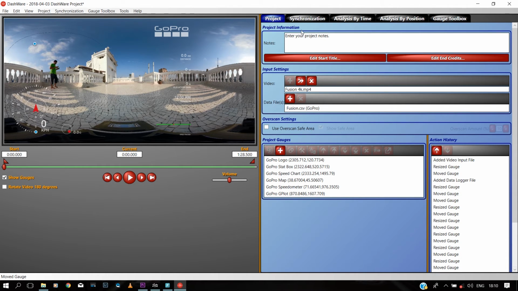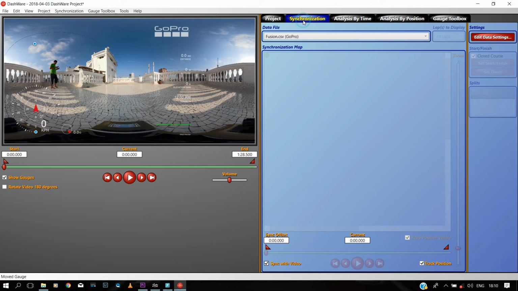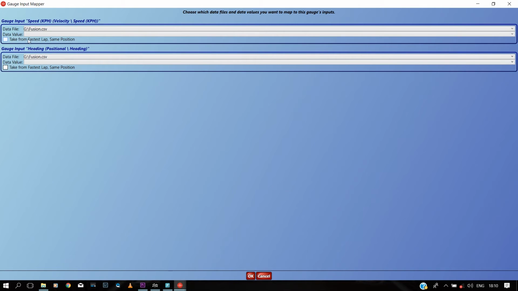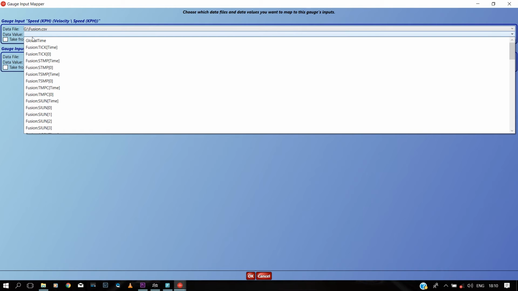So if I click on the synchronization tab, ideally there should be a map over here, but for some reason whenever I select the CSV file it does not show up. And if I select the speedometer gauge over here, you see there are no fields which are automatically selected in this menu.